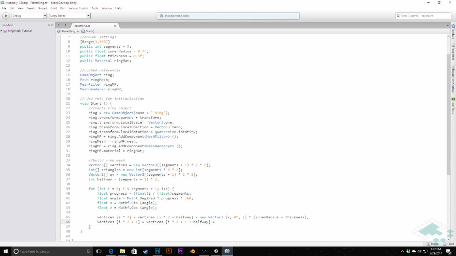This is pretty much the same thing, we just don't need the thickness anymore. We're only interested in the inner radius. So I'm simply going to copy this, delete that extra parenthesis we don't need, and that gives us the same angle, but to the inner radius and not to the full thickness of the ring. That gives us the two points at the particular angle on the inside and the outside of the ring.